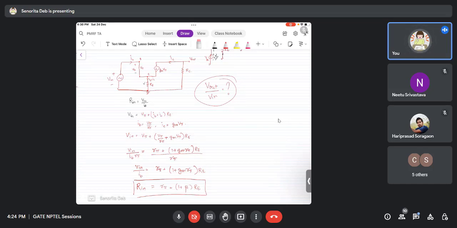It is simple, you just have to put a KVL from the output loop and now combine V out and V in and eliminate any other variable. Variable means IB, IC, IE, all these things, they should be eliminated. V pi only, it should be only in terms of resistances or admittances that are there in the circuit. So find it in terms of V out upon V in. Giving you 5 minutes.